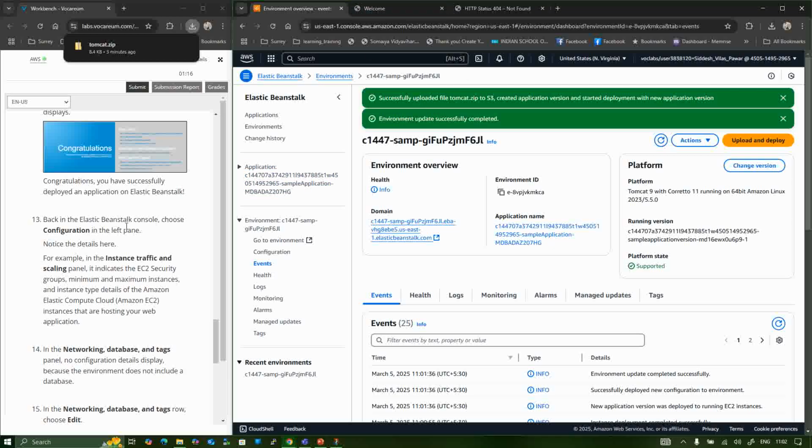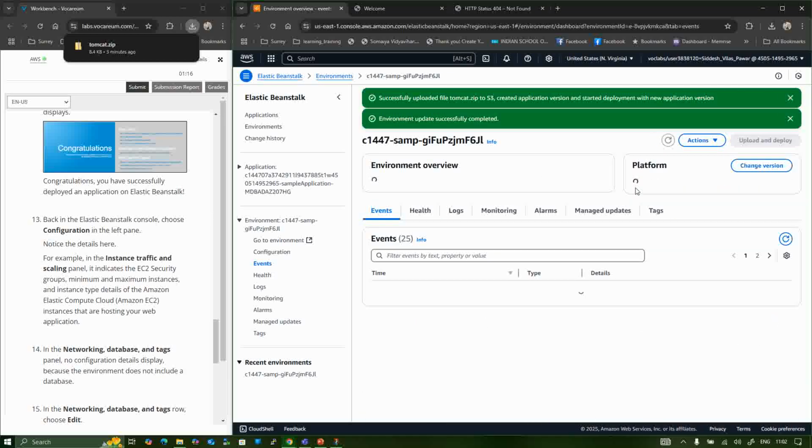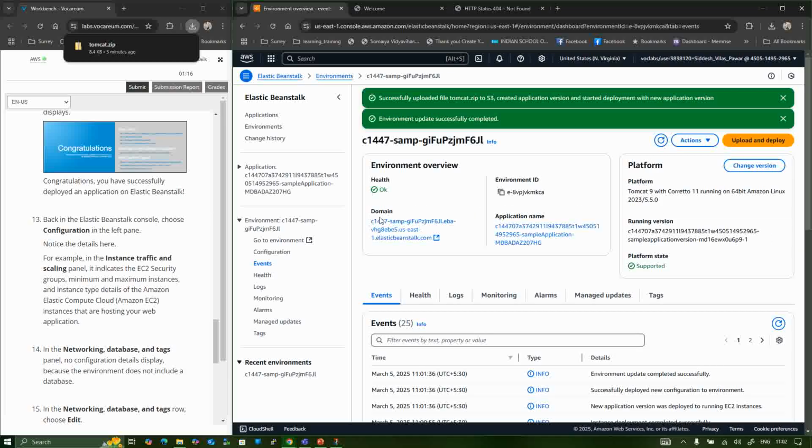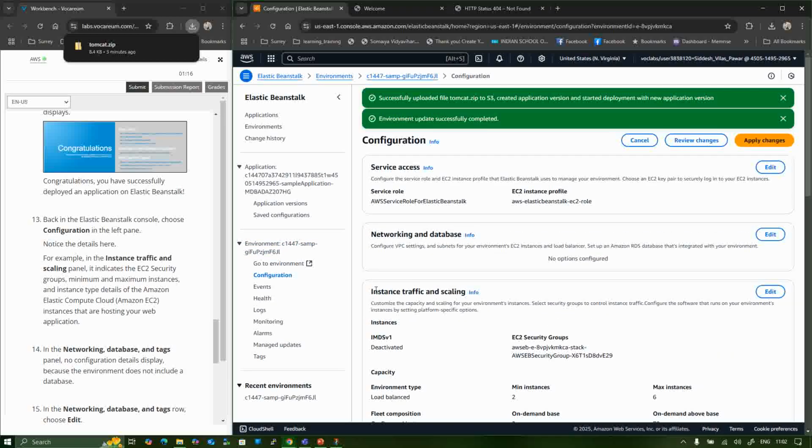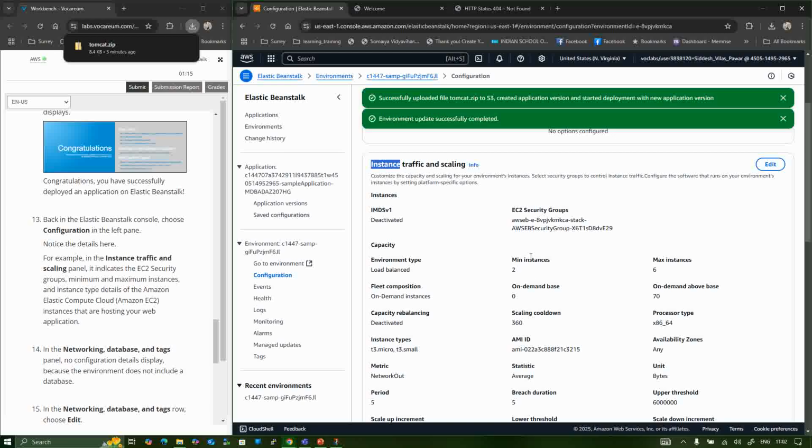Now, since it is a successful message for us, we'll try to see the configuration for this environment. Let's say we want to see the instance traffic and scaling. Minimum instances are 2, maximum instances are 6.